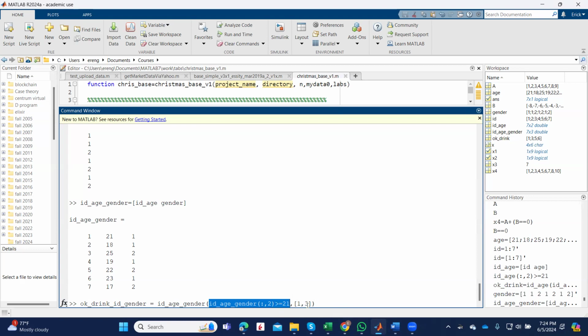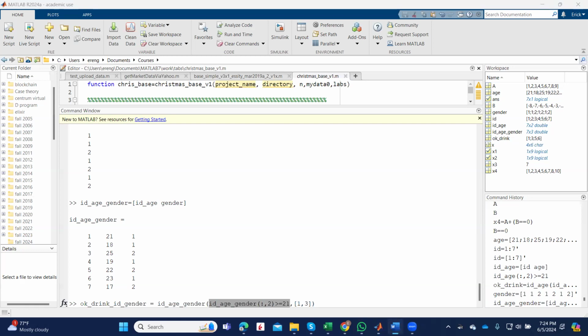And the columns that I'm interested in producing are simply column number 1 and column number 3. Make sense? Yeah.